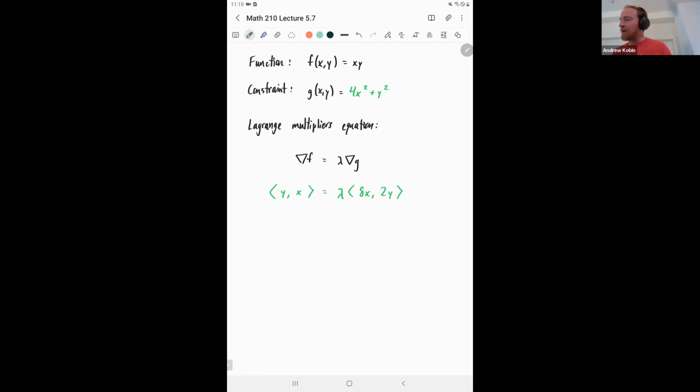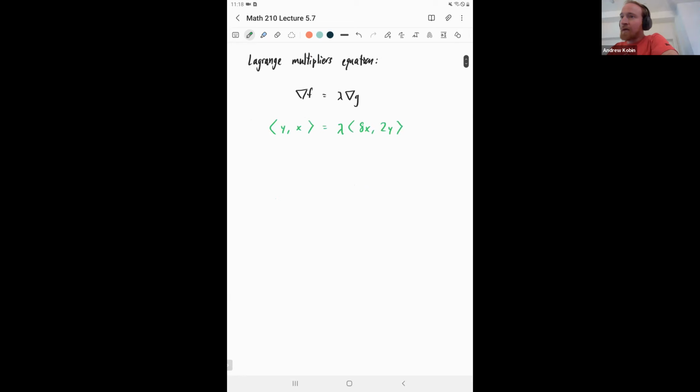And this is the part where, hopefully up to here this is pretty familiar, but this is the part where it'll require a little bit of practice. And I want to show you a couple examples in this lecture so you get comfortable with what to do next. So I'm going to take the functions away for a moment. What we're looking for now are points x comma y that satisfy this equation, which is an equation of vectors, meaning we can set each of the two components equal to each other.